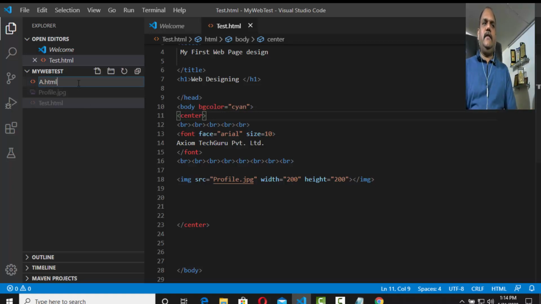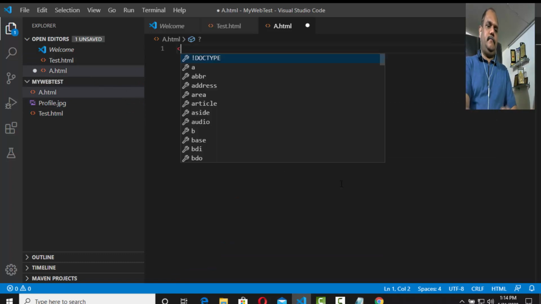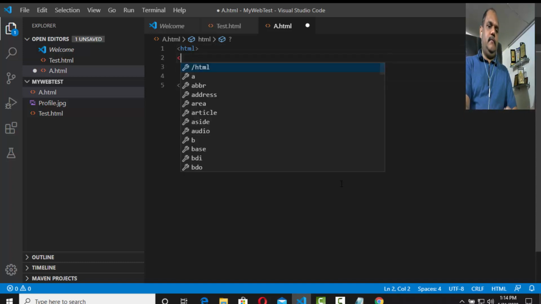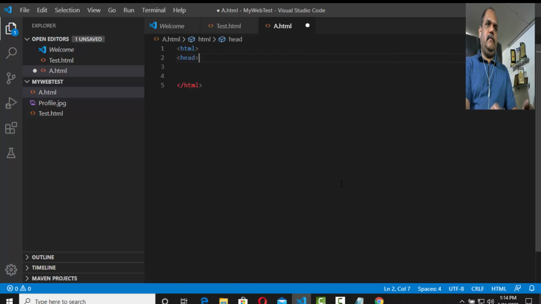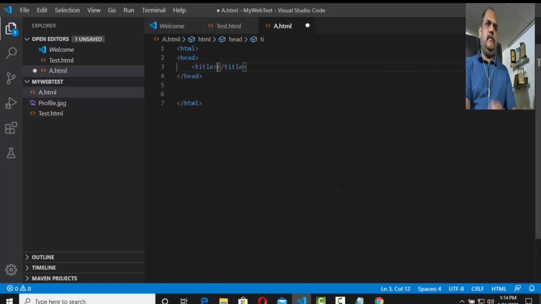Just create another HTML file and hit enter, and here you can go with the same HTML, head, the title, and I'll give the heading to this web page.